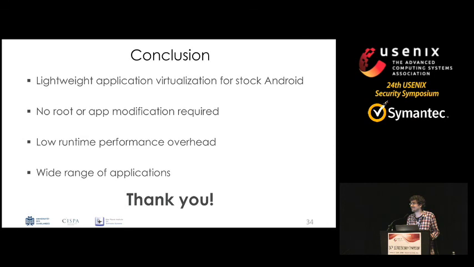question is, where can we get it? Okay. So we'll definitely open source this, but we're not quite ready to release the source code because no one else could build it right now. We hope to release it within the next couple of months. I'll set up a website where you can leave your email address, and then I'll send you an email when it's available. Thank you very much.